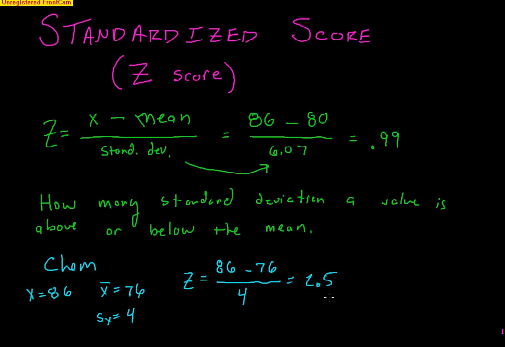So in chemistry, Brian's 86 is a really good score. Versus in math class, he got an 86, and that was just a little bit above average. It was 1 standard deviation, 0.99 standard deviations above the mean. So you get how chemistry scores and math test scores are very different, but we can use z-scores to compare them together. Z-scores allow us to express values on a common scale.